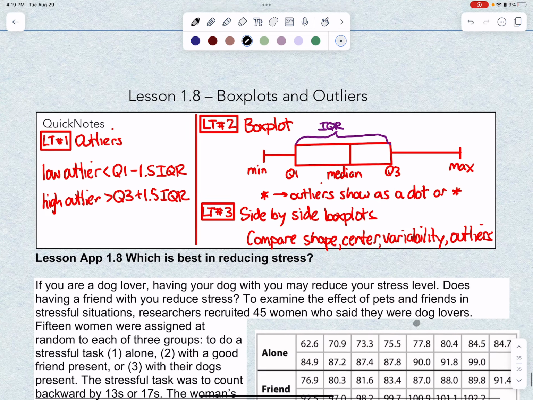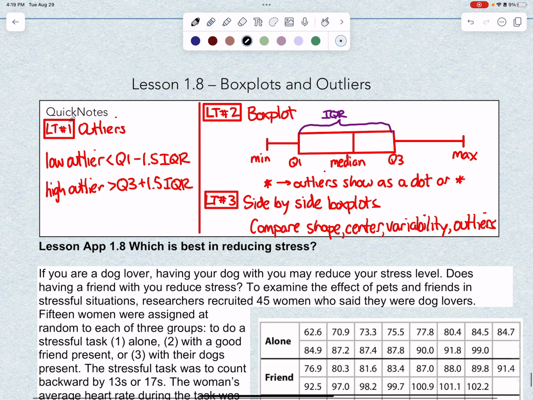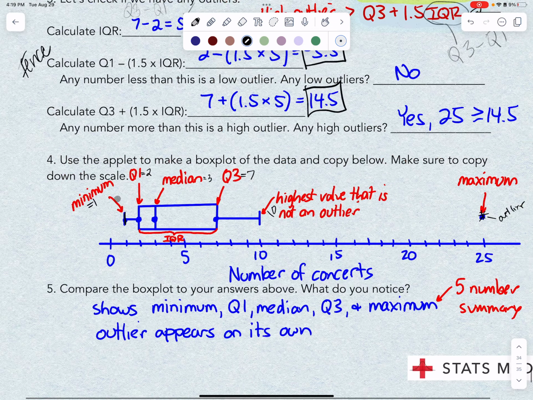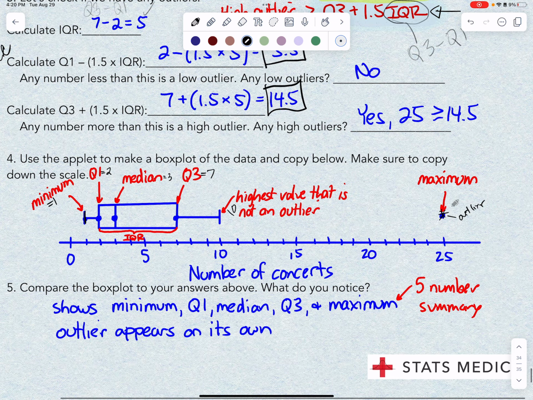What I wanted you to gather from today is learning target number 1 about outliers. If any number is lower than this formula, it's an outlier. If any number is higher than this formula, it's an outlier. Outliers are indicated by a dot or an asterisk, separated from the actual box plot.